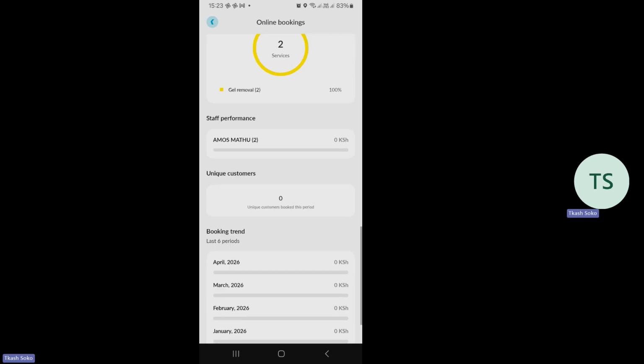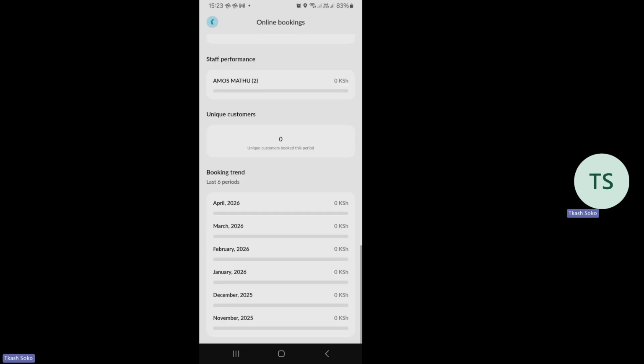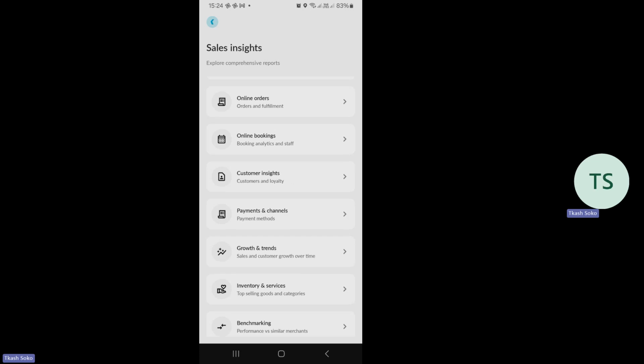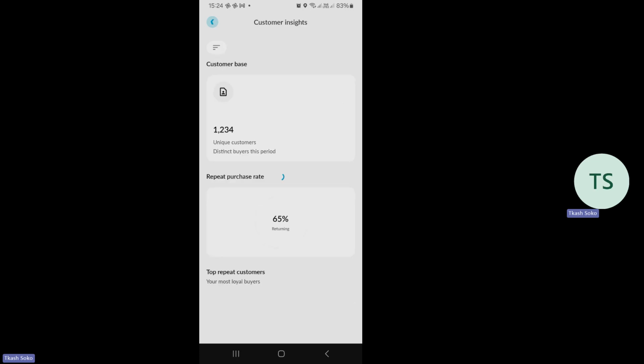And of course, you're also able to view staff performance and the unique performance and the booking trends down there. Another thing that you're also able to view under the sales insights is the customer insights. What are customer insights? It shows you how many customers you have served within that period and how many repeat customers you have dealt with.